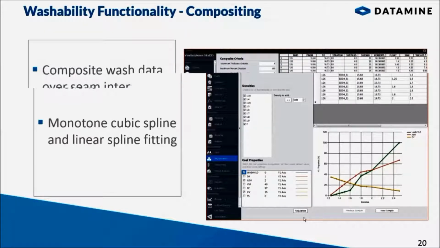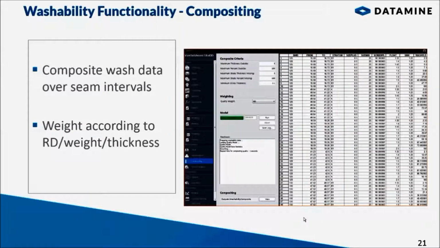Then in terms of the compositing, as I already said, we composite the data based on the modeled seams, and then we also weight them by a field in the raw quality data. You can select what that field should be. Normally that will be your RG field.